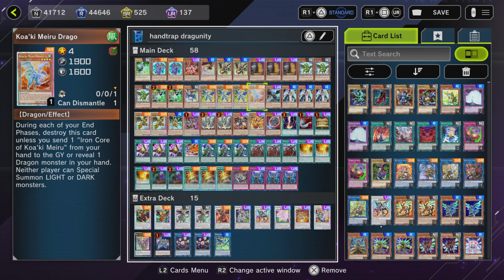kind of busted against most decks because normal summon pass on Kyoki Dragon is unbeatable for some decks like Drytron. They literally can't beat this. They literally can't beat it, and it is the funniest thing ever.